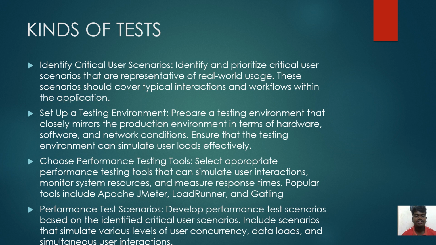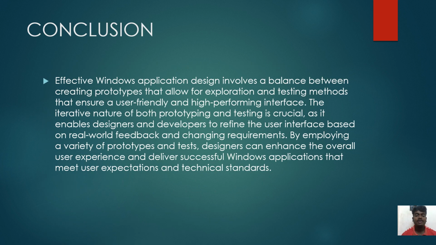Perform the testing scenarios. Effective Windows application design involves a balance between creating prototypes that allow for exploration and testing methods that ensure a user-friendly and high-performance interface. Given the iterative nature of both prototyping and testing, it is crucial, as it enables designers and developers to refine the user interface based on real world feedback and changing requirements. By employing a variety of prototypes and tests, designers can enhance the overall user experience and deliver a successful Windows application that meets user expectations and technical standards.